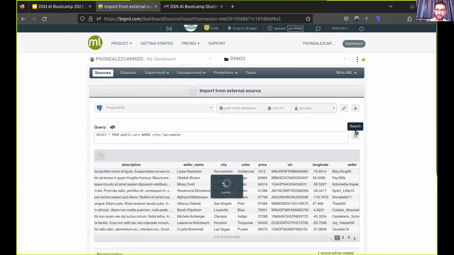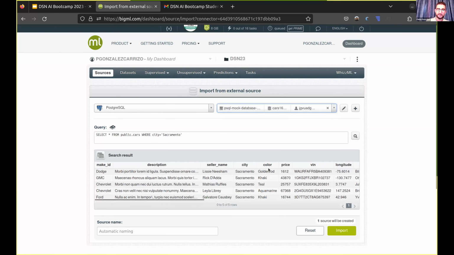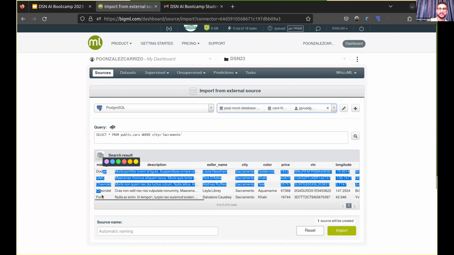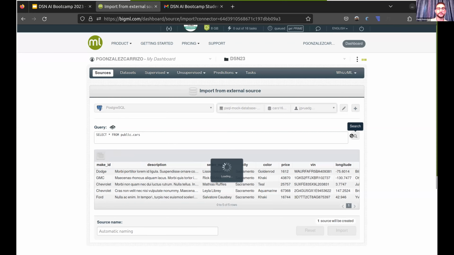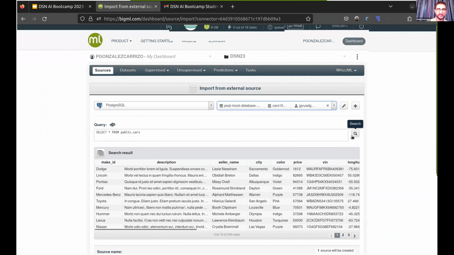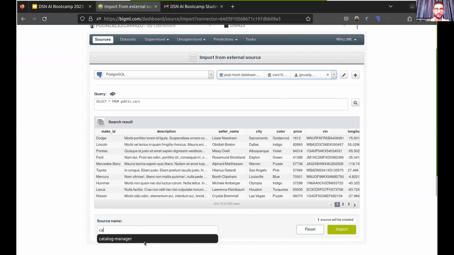And you click here, and as you can see, BigML was able to apply this query directly to the database and retrieve the important data. So in this case, let's remove the filter and import all the data from the cars table to a new source called cars.